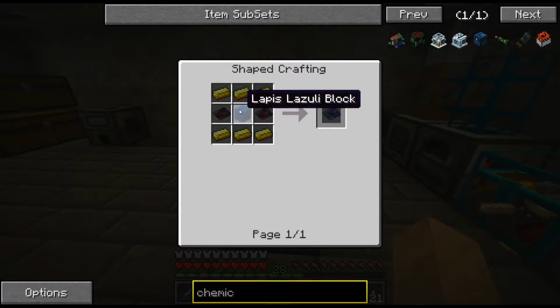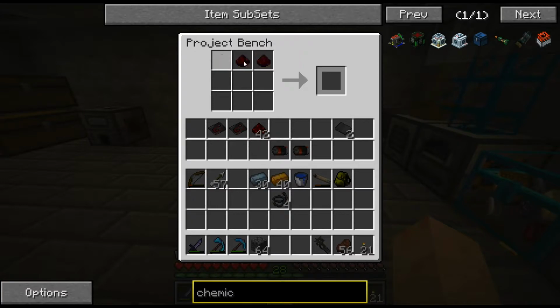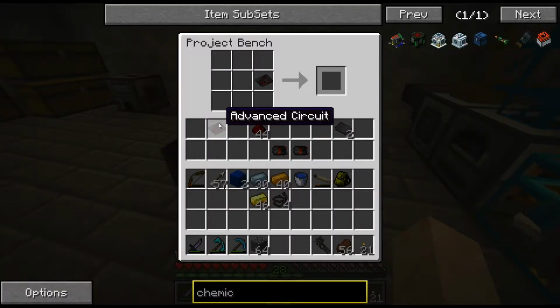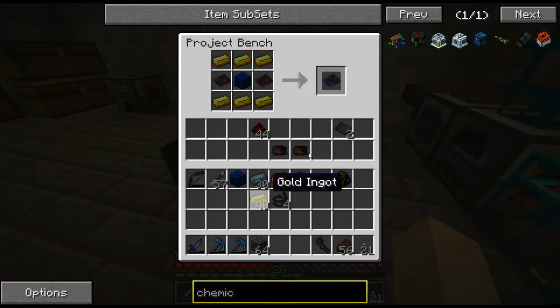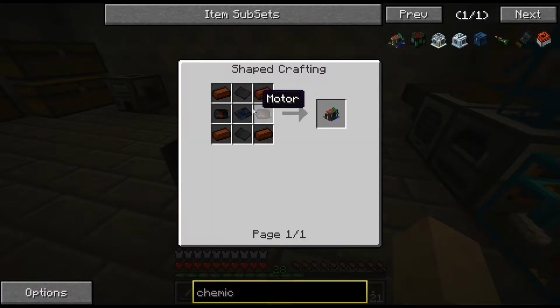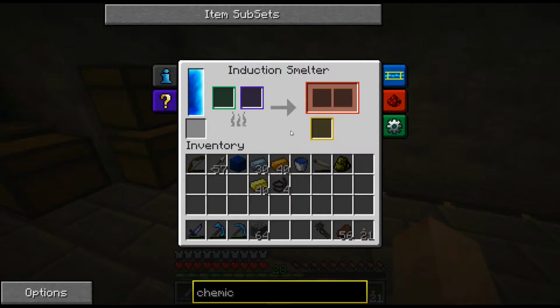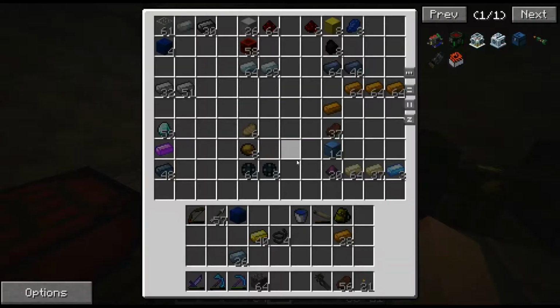So we take 2 advanced circuits, lapis and gold. I can live with that, that's a bit cheaper than the couple of lapis blocks. And some gold. 2 advanced circuits, lapis and gold to make an elite circuit. So that gives us that, we got that, we got those. The last bit we need is the bronze. And I need 8, so basically I need 14. And 12 copper. Let's go and empty this rubbish out.